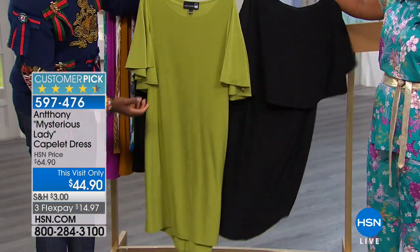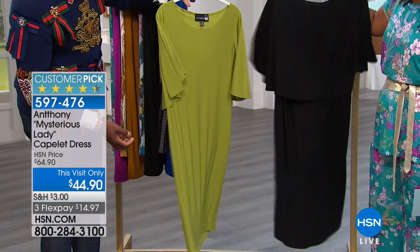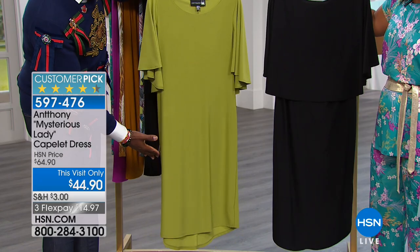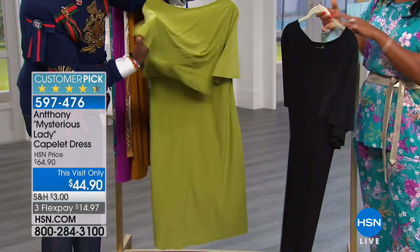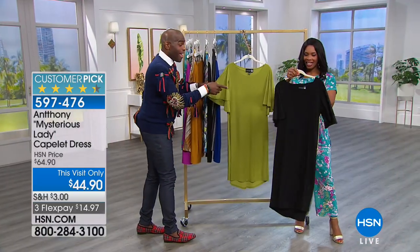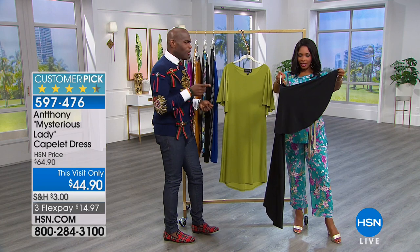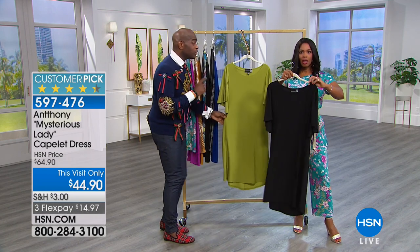And it's so pretty. And you know what's nice about this? It covers the arms, but at the same time, it gives you that coverage that you need. It has a high-low hem on the dress. It's really pretty. And it's a great travel dress. My friend Mari took this with her to Mexico, and she wore it in the black, and she belted it with a red belt. It's probably on either my Instagram page or my Facebook page. You'll see Mari wearing this dress. It looks so fab on her.